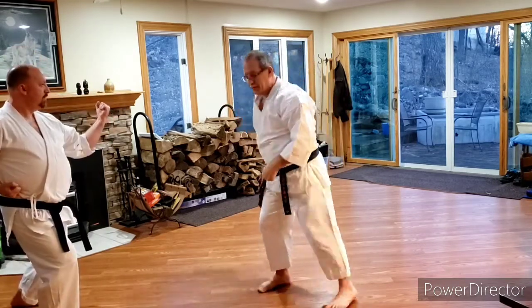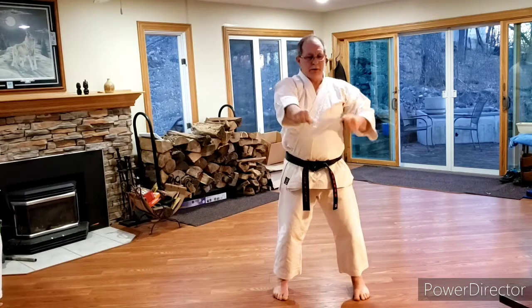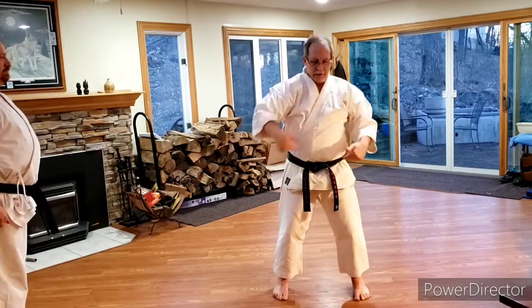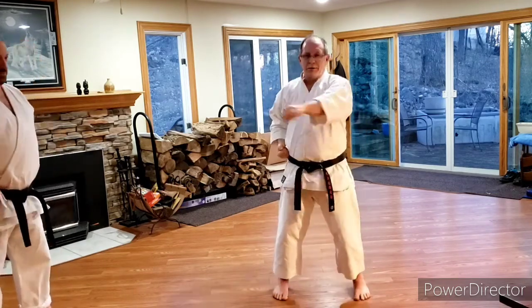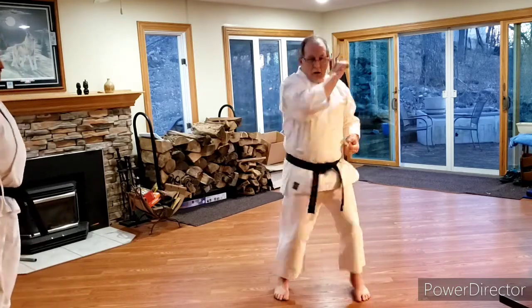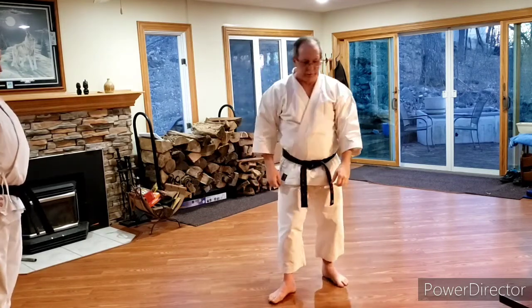Tell you something that does matter though, now that I see it, is a lot of people after this punch, when they wind their arm up, regardless of whether they're doing this, or like I told you to do this, they move their hip first. So their timing is bad. They move their hip and then they do their arm. Your hip stays there till now. Straight, now, boom. So your body has to match your arm when you move.